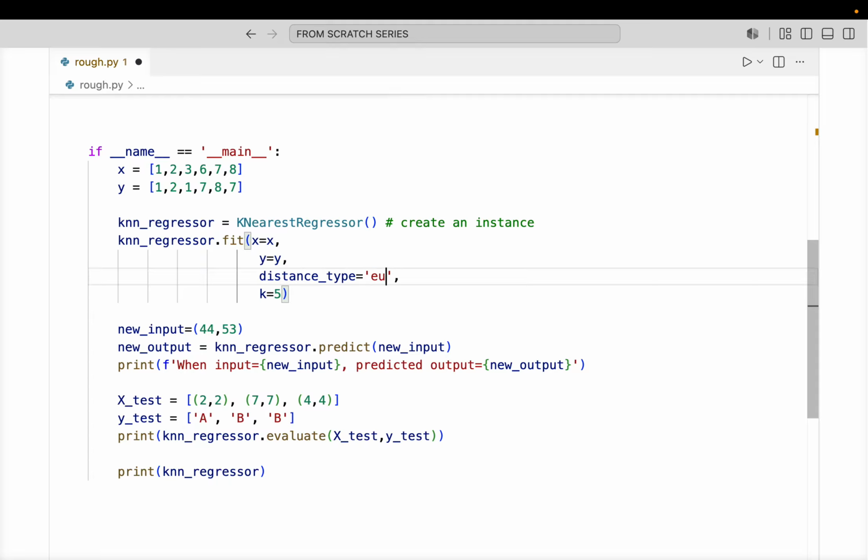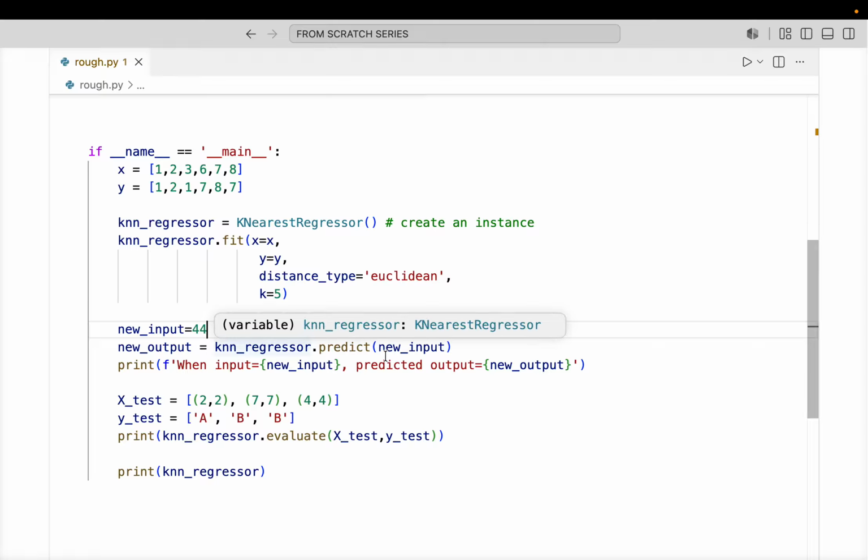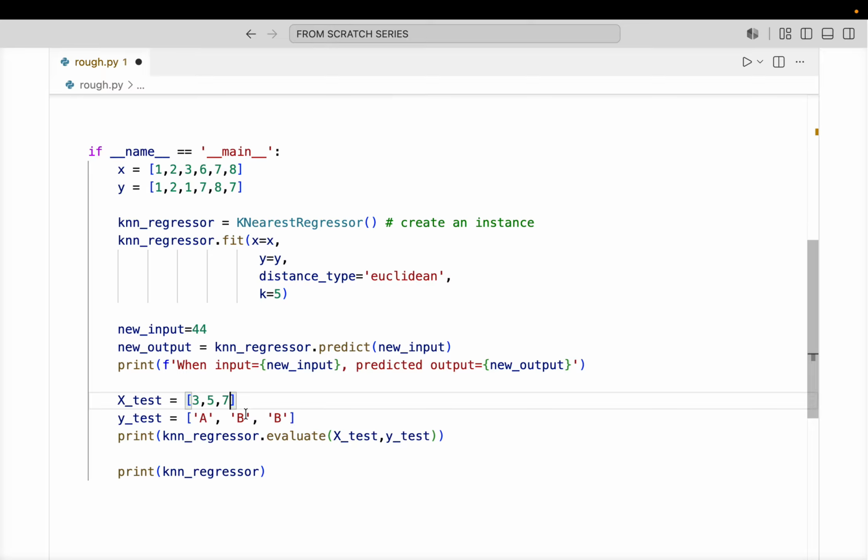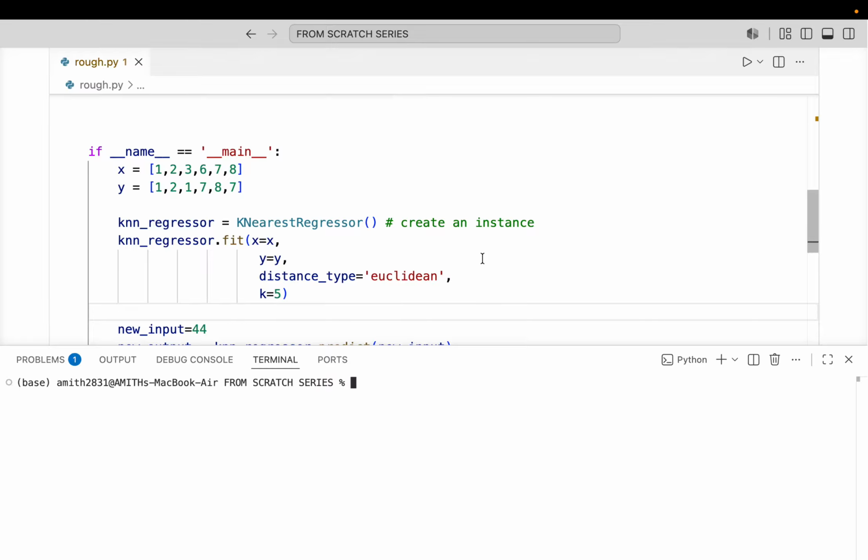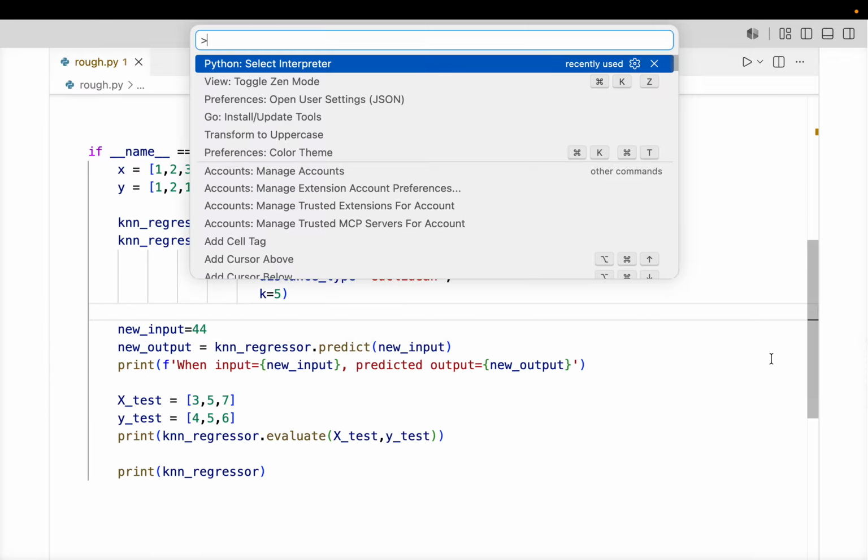I'll just keep it Euclidean and then later test it out for Manhattan. I'll take k as 5. New input would be single value 44, looks about right, and x test, let me take it to be 3, 5 and 7, and let this be 4, 5 and 6. Yes, different data samples for x test, training and testing, so there's no data leakage from the code.